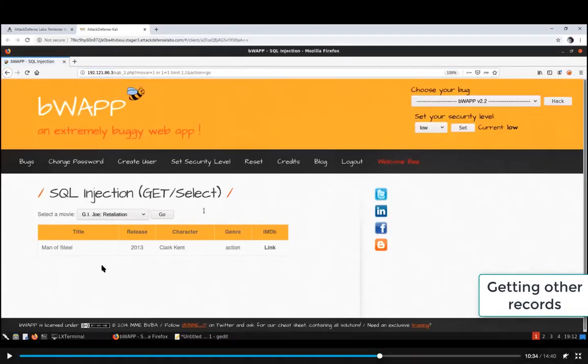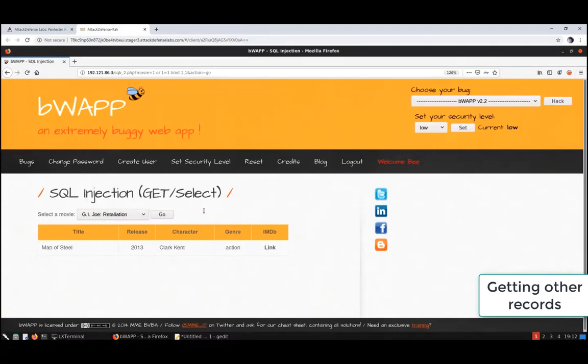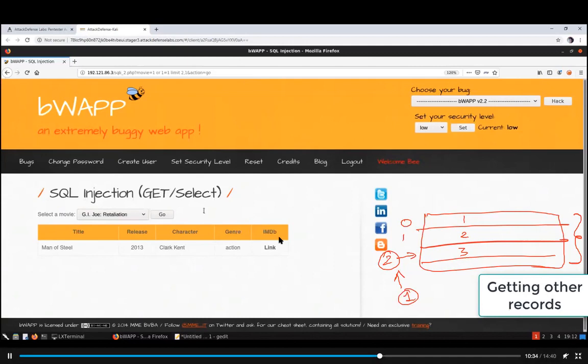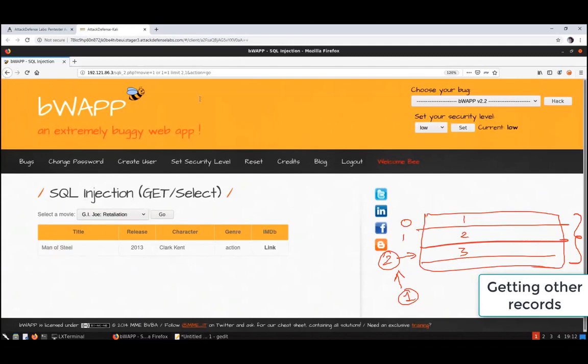So now we get a different value, right? Basically, what we are doing now is telling the SQL query that of all the records you have matched, fetch me the third record, which is again 0, 1, 2, right? This is the third record because the offset is 2, and we are returning only one record at this point. That's what the limit is for. So limit 2, 1 is going to fetch us that value.